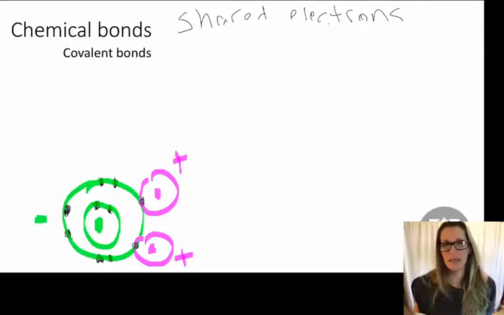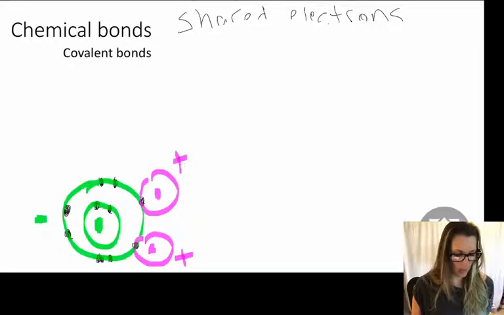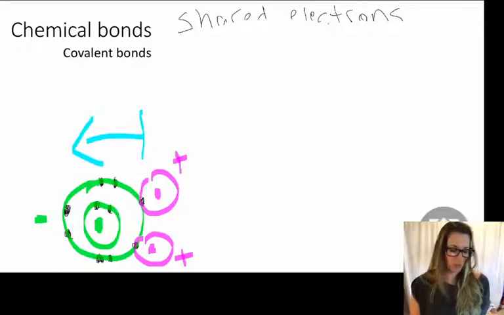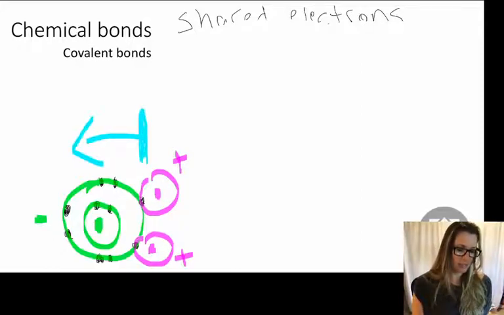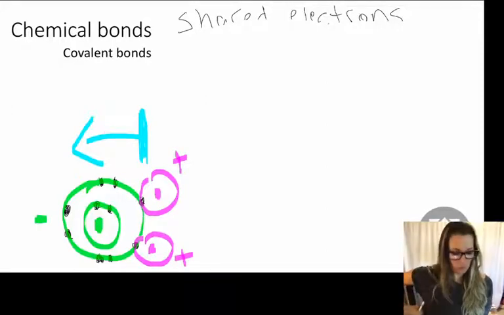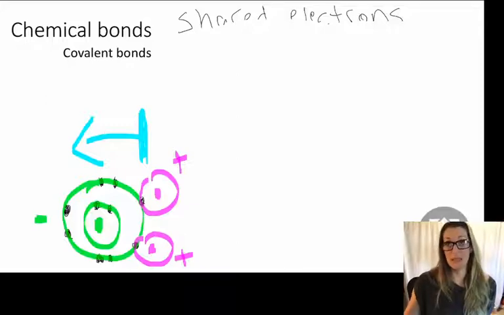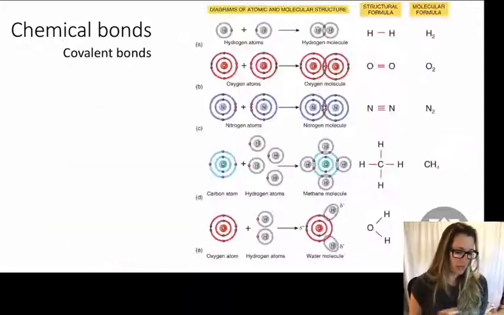And the reason that that is the case is because while hydrogen and oxygen are sharing those electrons, the electrons actually spend more time over in this area. So they spend more time on the oxygen side of the hydrogen atom. So that makes one end of a water molecule slightly positive and the other end of the water molecule slightly negative. And this polarity is really, really important for what we're going to talk about next.